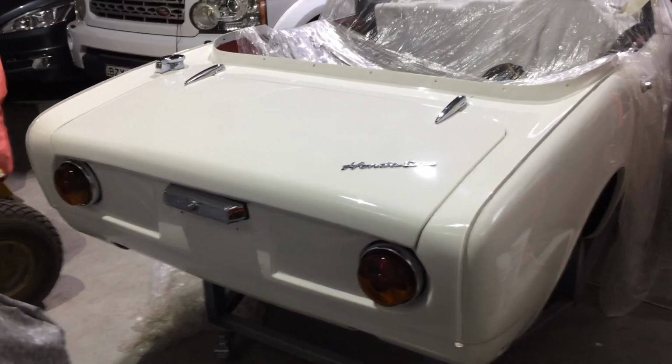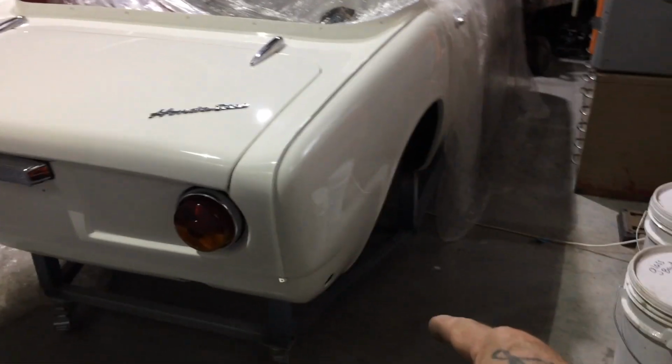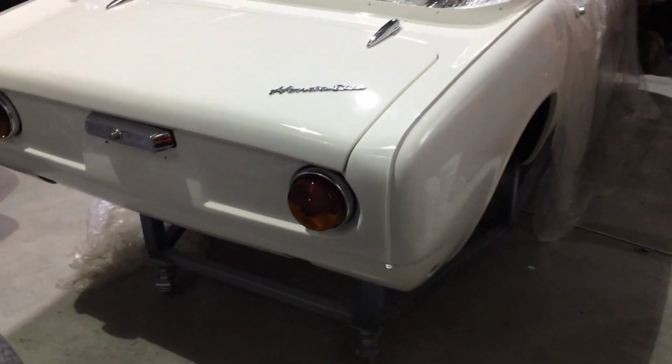Anyway, that's it for now, except I'm going to go and repair those little things that bolt there for the bumper bars and paint them black so I can put them on.